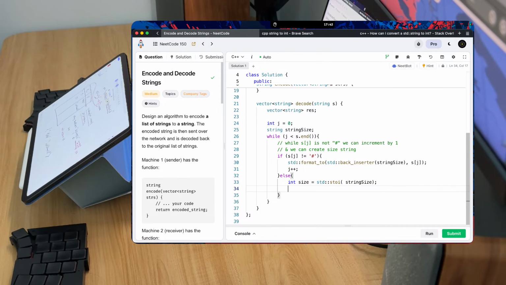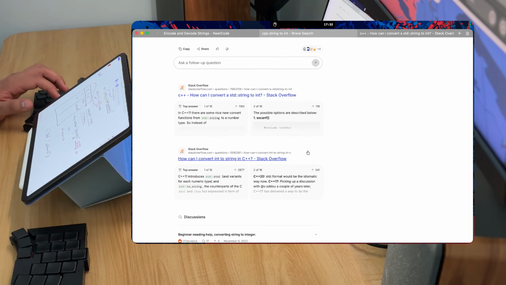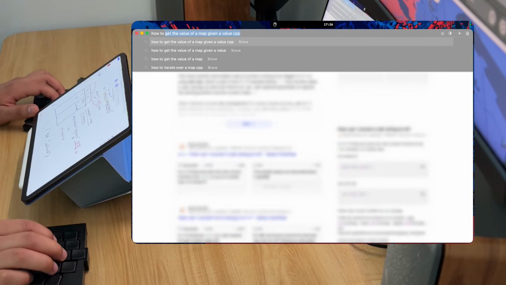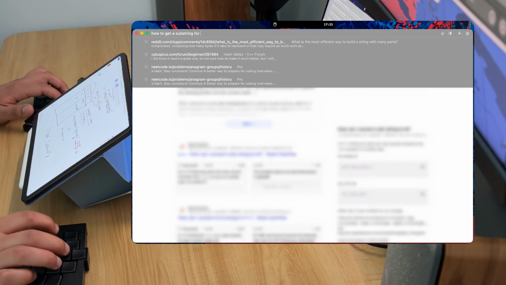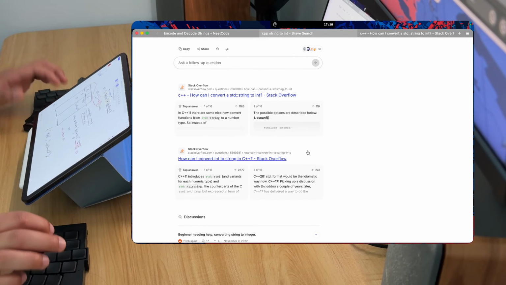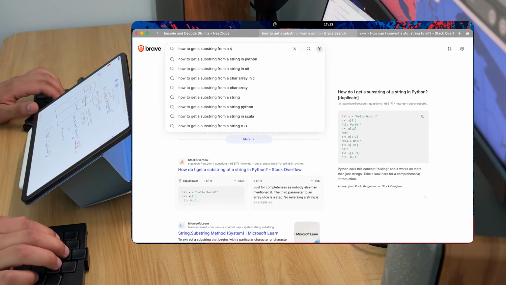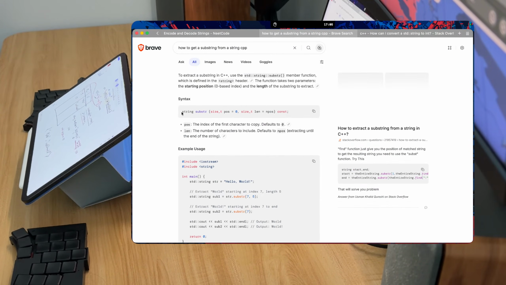Then we want to grab the substring and I don't remember how to do that. So let's look up how to get a substring from a string. I should probably say it's from C++. Okay.